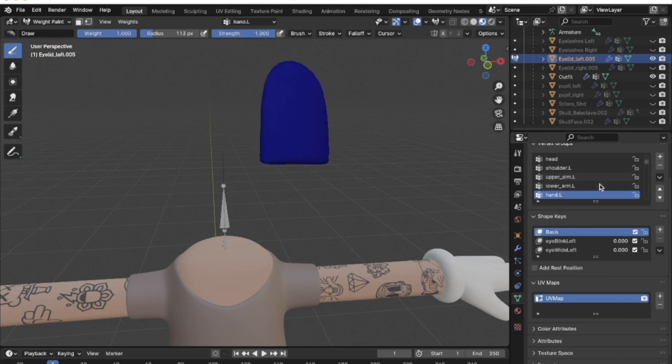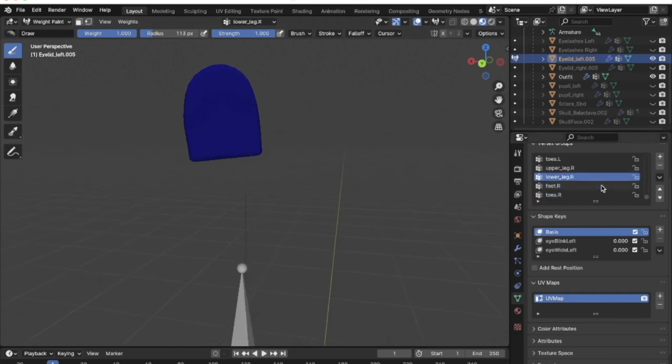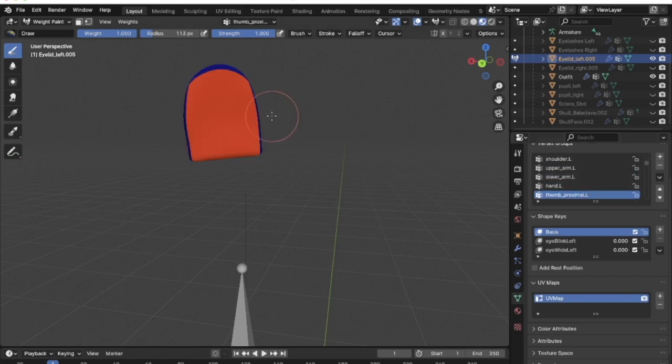These eye parts you definitely want to check. Check all the bones. Make sure there's no randos affecting it. Okay, there was something there. See that? The back of this was put on the thumb. If I didn't check that out, we'd still see that there. So I've got to erase that. Can't be on the thumb there.